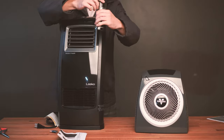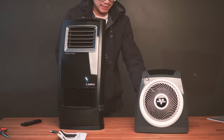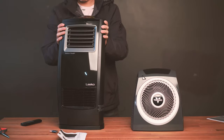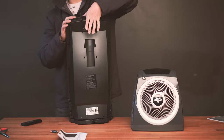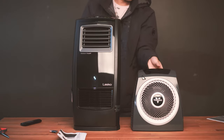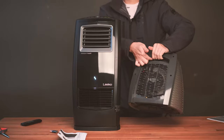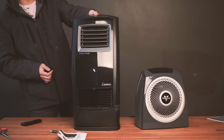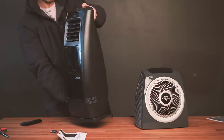Right here, okay? So, physical appearance side by side. This one is definitely more compact and this one more substantial. Both of those feature a very easy to grab handle if you need to move them around. However, I think the Vornado handle is actually much easier to grab because there's a dent inside where you can dig your hand in, whereas the Lasko is kind of hard to grab because there's no dent and it's kind of slippery, so it might slip out of your hand.